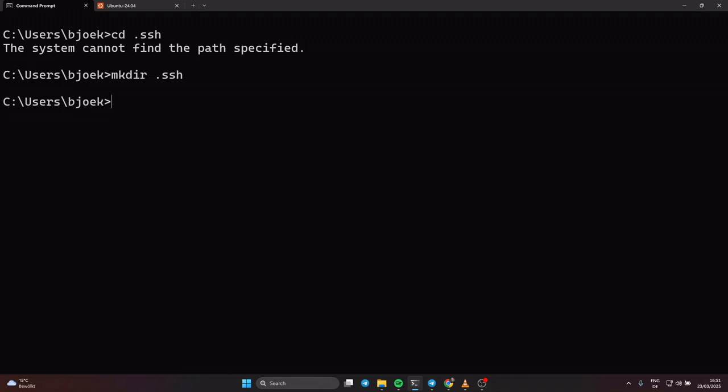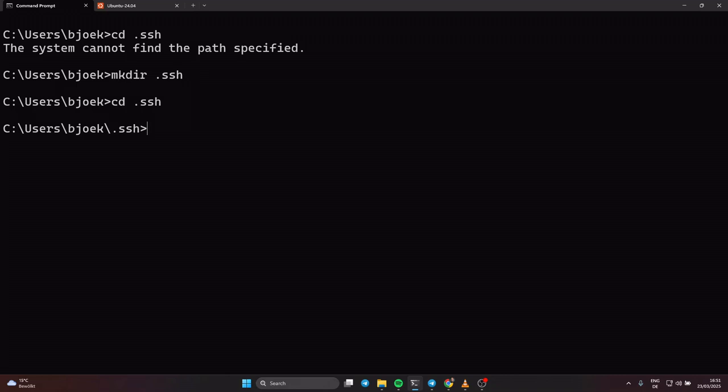The dot in front of the directory name will make it a hidden directory, so it won't be displayed in the Explorer unless you activate the display of hidden files. Also, you don't have to put your files into the .ssh subdirectory, but I strongly recommend it. It makes controlling your keys and administrating them way easier.